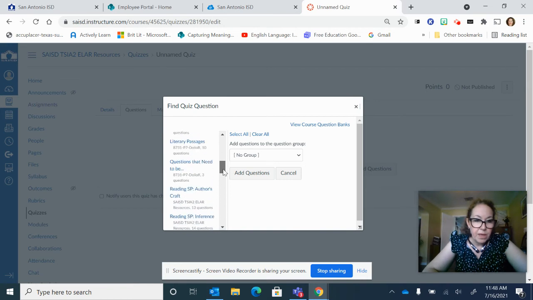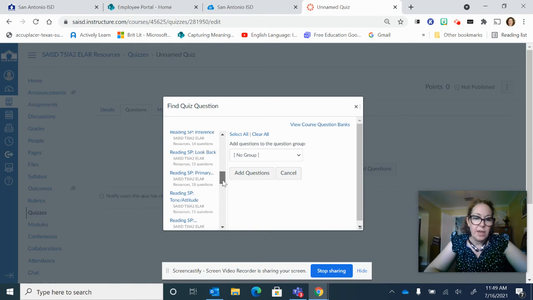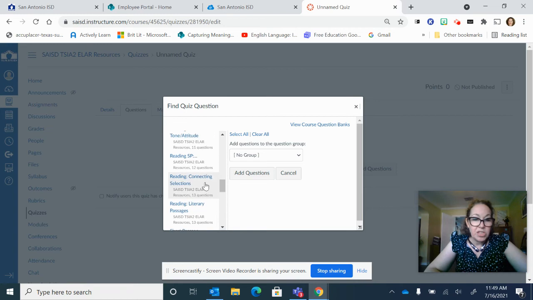Okay. You'll see other question banks that are not for you, like this one here, questions, that's because it's tapping into all my question banks. So just ignore that. So you're just looking for the reading SP author's craft, that's short passage author's craft, short passage inference, short passage look back, and then connecting selections, literary passage.